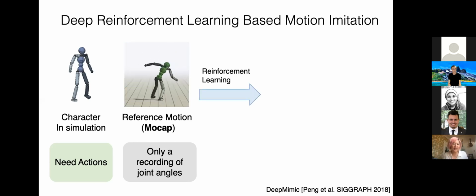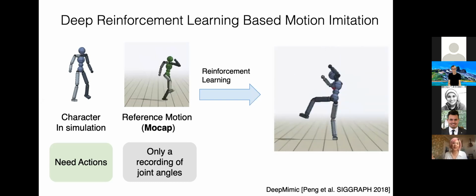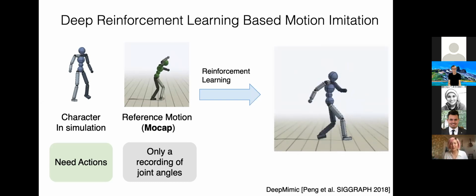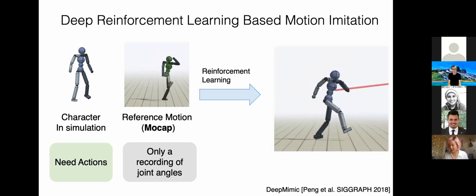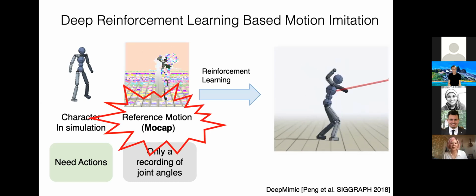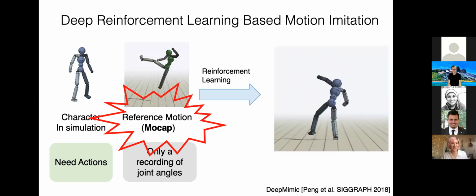Because you don't have the labels for the action, you can pose this as a reinforcement learning problem and do this imitation, where you can train this agent to imitate it using the reward, which is how close the final pose is to the reference motion. Now, these people are working with motion capture, but the world is so much more than the green screen.